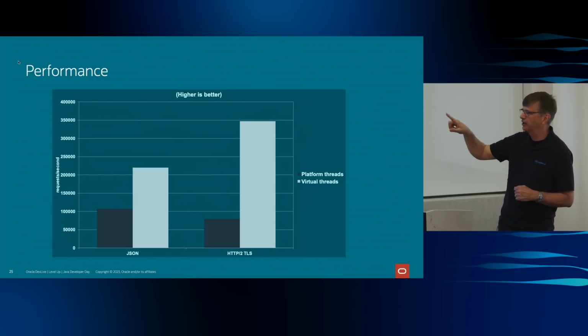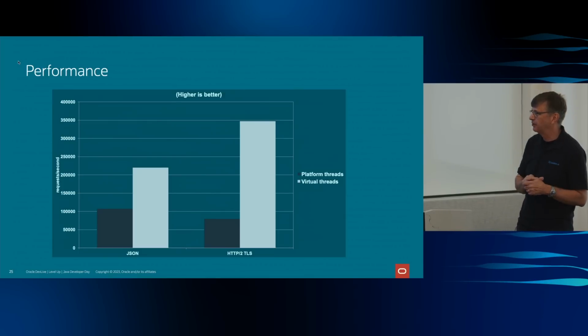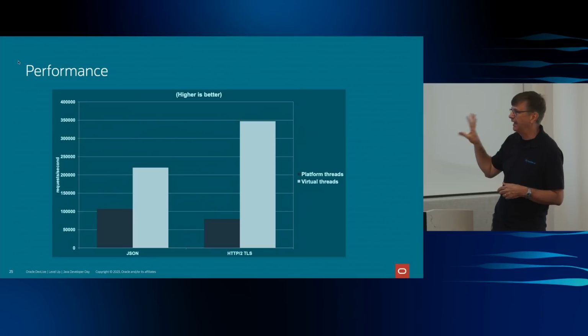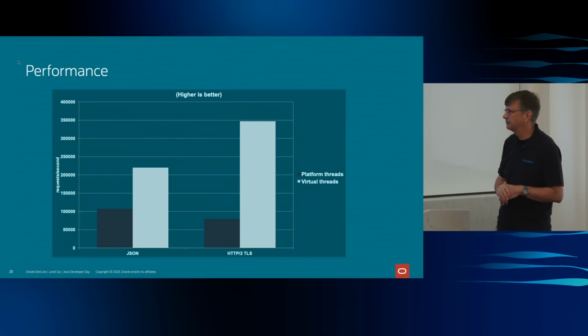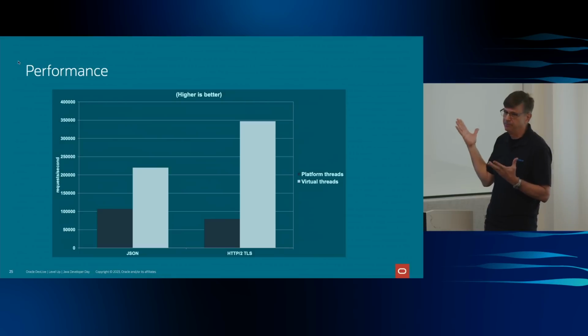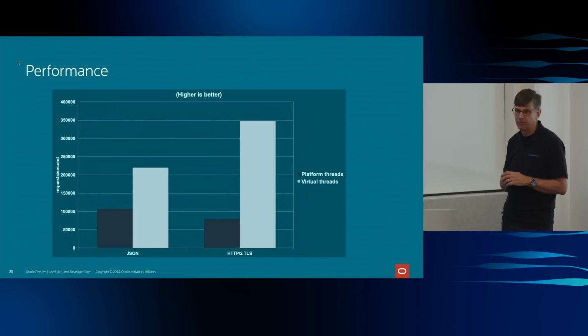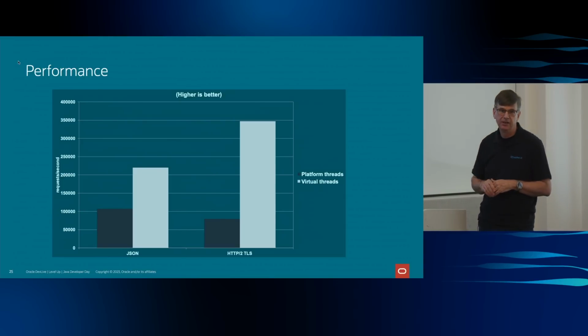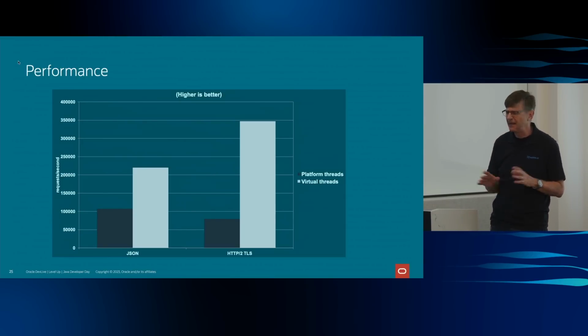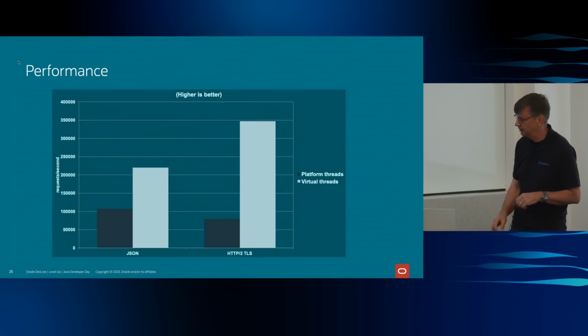I'm not going to go over a bunch of performance numbers, but this is showing the dark boxes were our reactive programming model using platform threads, and on the right, the faster requests per second is using virtual threads. And we have the same code being able to switch between the two. So performance is good. We're really happy with it. It's almost astounding the performance we get on HTTP2 with multiple streams. Not that many applications do that these days, but the performance is profound with that.